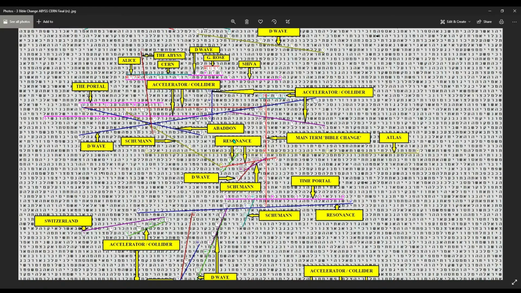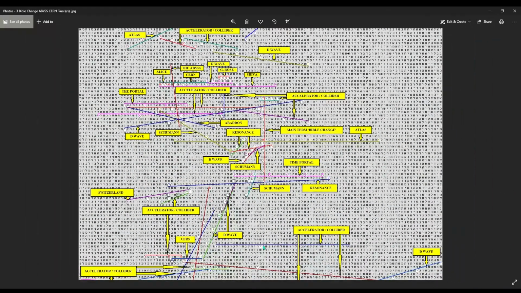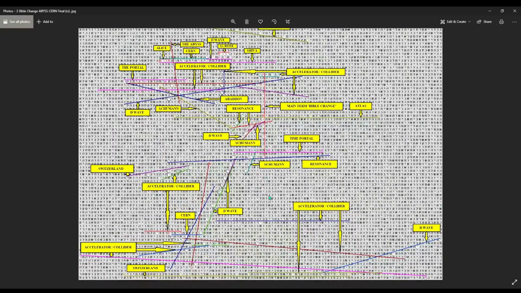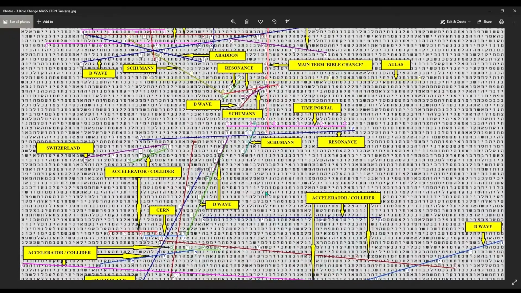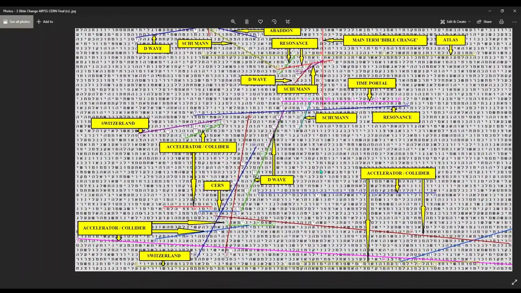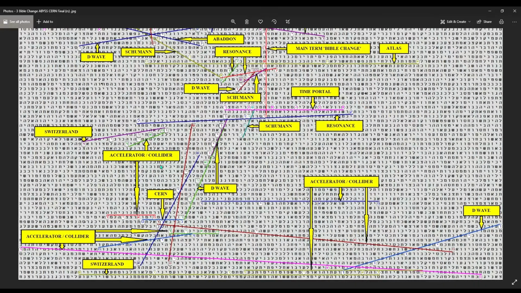I've had a look for these terms, and the things I've found, well, I'm going to walk you through now and we'll have a little look. Right, let's start at the bottom. Lots of repetitive terms in this matrix. The particular word that's repeated is accelerator, collider. You can see all around down this bottom we have accelerator.